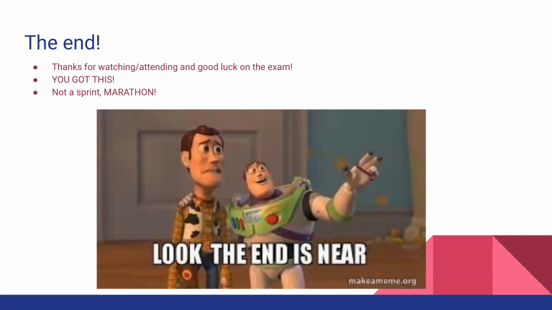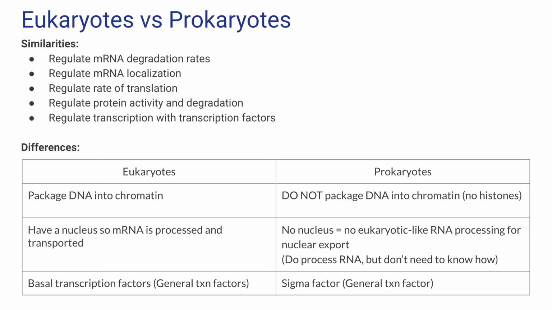Do prokaryotes have pre-transcriptional regulation besides transcription factors, like how eukaryotes have the packaging, or is it just the transcription factors that we know? I'd say, since we focus mainly on eukaryotes for this section, just focus on the difference, and knowing that since there's no nucleus, it's not going to be exported, things like that.